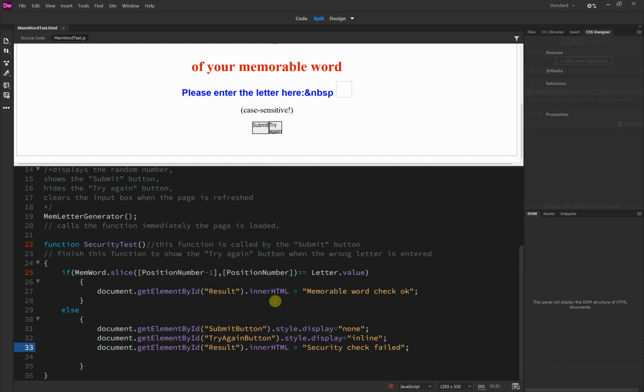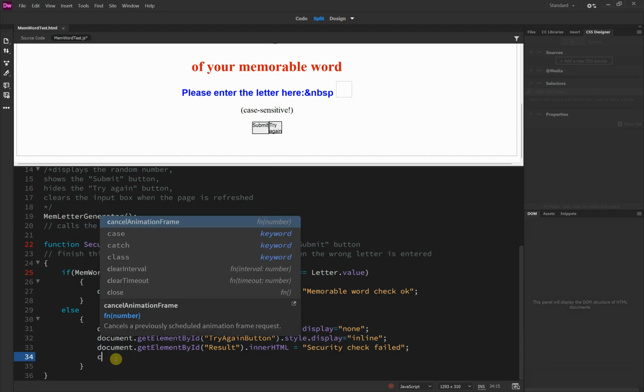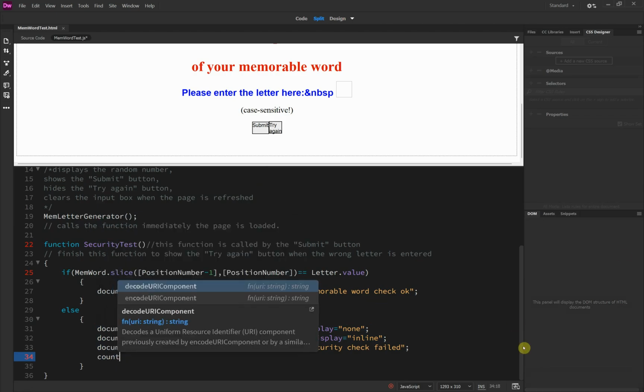To allow these entries only 3 times, we have to set a counter. Counter is usually very good. So this is in case it is wrong, and this is in case it is correct. Whenever it is wrong, I want it each time to count how many times it made a mistake.